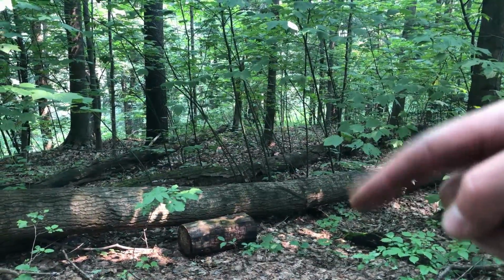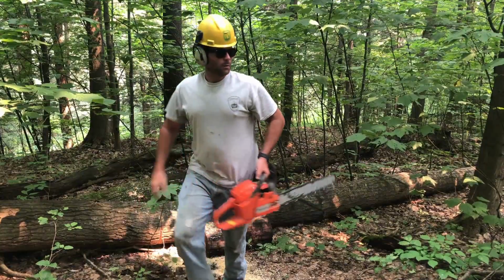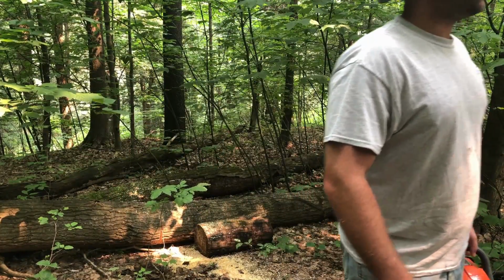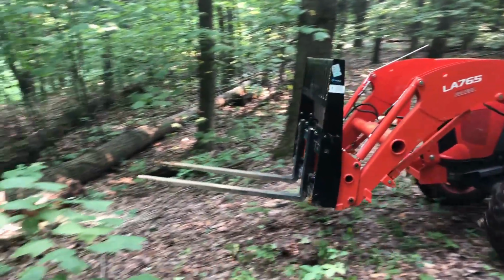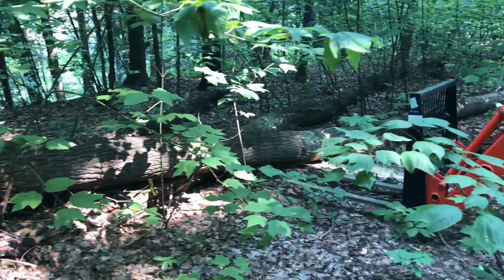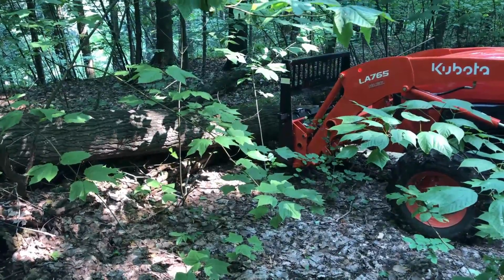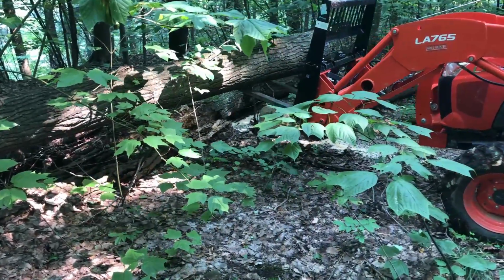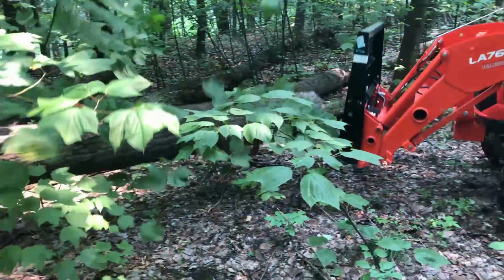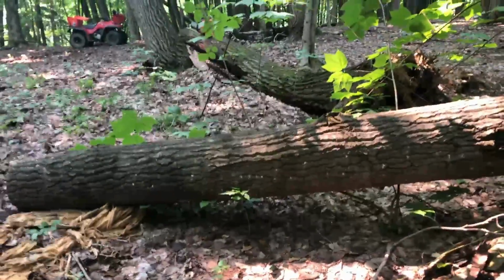All right, now what we'll do is we'll cut it somewhere over here. That way we can back the tractor in and get the tongs on it. You might have to use the forks just to pick it up and move it a little bit so we can get the tongs on it. First test of the RuggedMade Log Tongs. Let's see how they do.